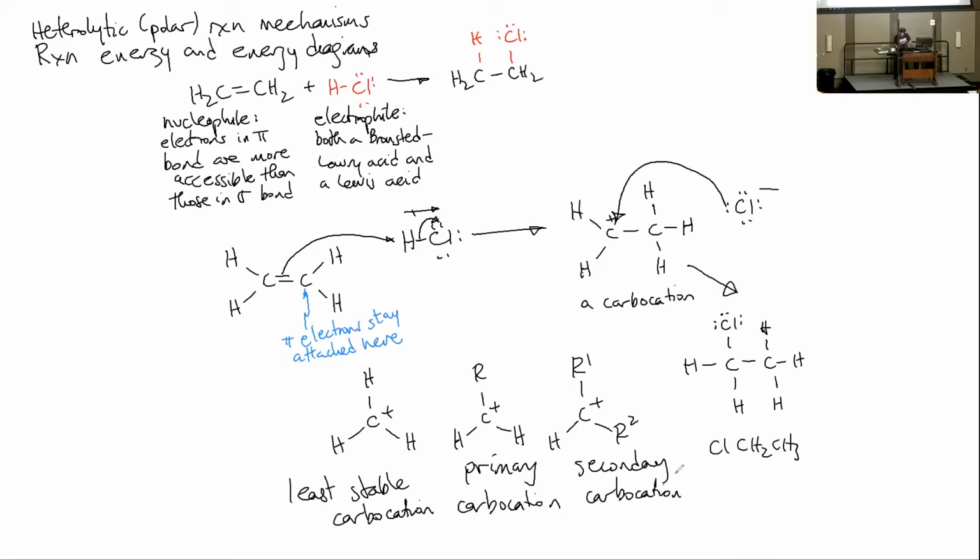And last but not least, I'm going to have to put it in over here, as you will have guessed, is if we replace all three of those hydrogens with alkyl groups. We call that a tertiary carbocation. And that's the most stable possibility, other things being equal. So if you find it helpful to put in less than signs like that, that's fine. But again, don't just memorize this. You need to understand why that is. For all I know, I might ask that. Why is a primary carbocation more stable than the methyl carbocation? I've done that in the past. And if you understand why, oh, it makes it so much easier.